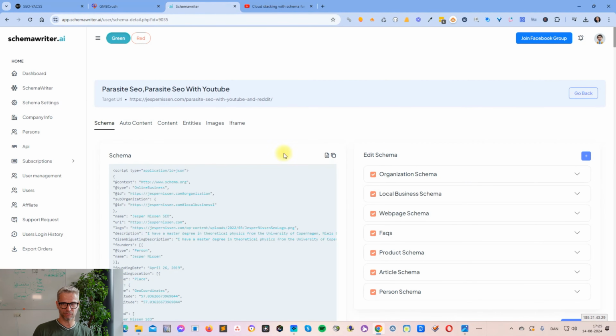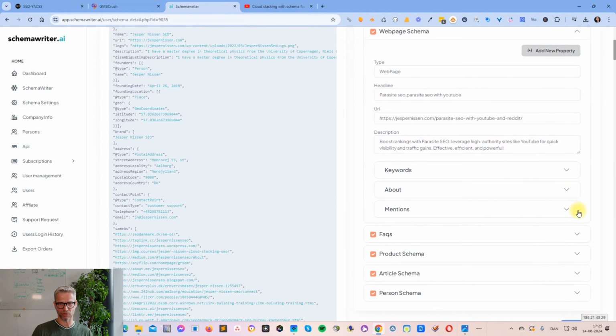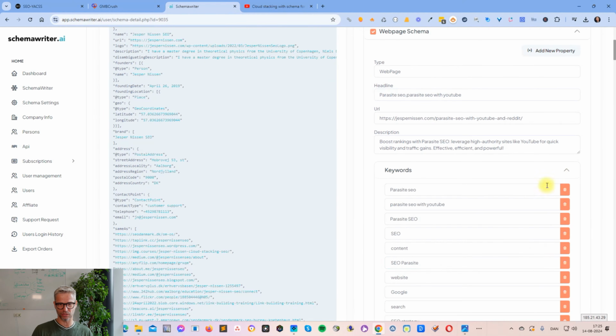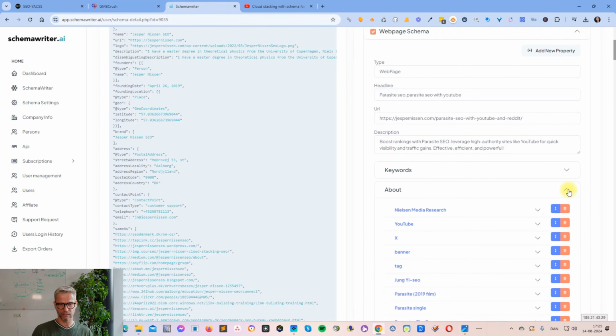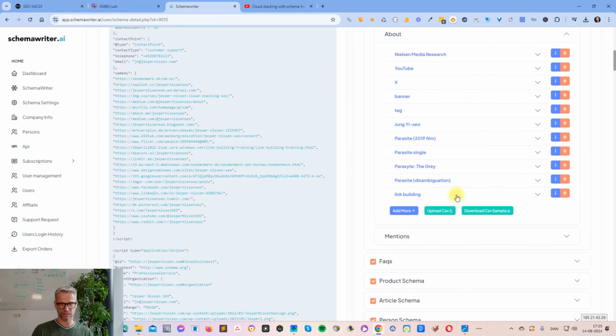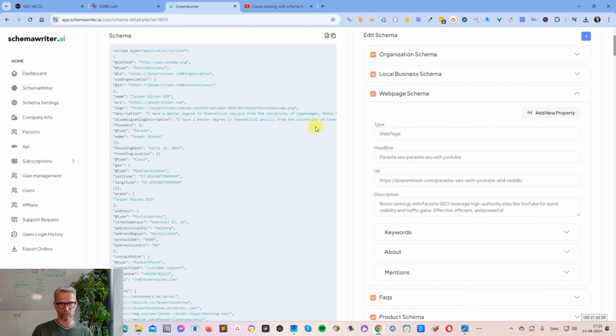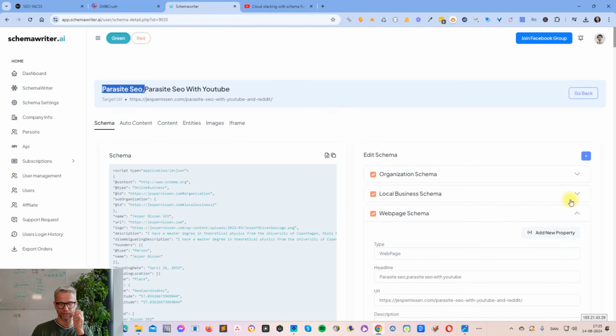So this process sounds easy, you know, just input the keyword and then click generate, and you get the schema file and the iframe file. It's not that simple. It is also a slightly manual process, because I do need to go through these keywords and see if they are okay, and these entities, are they okay? Yeah, so there's a small process there, but it doesn't take more than a couple of minutes.